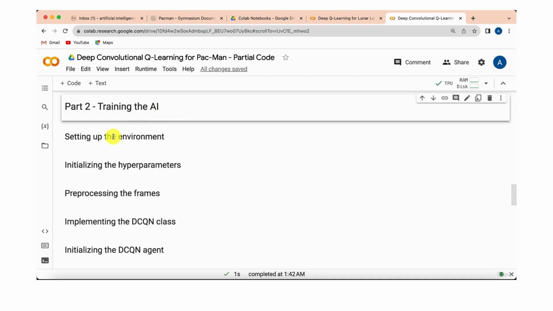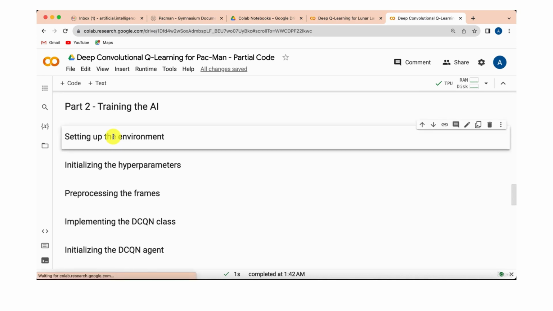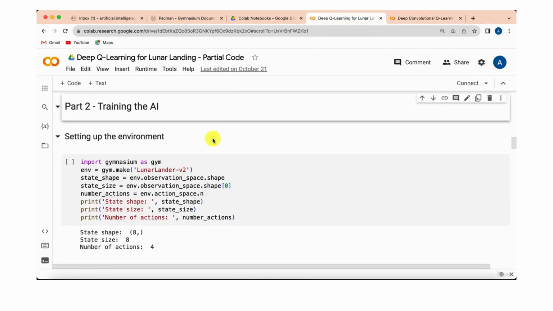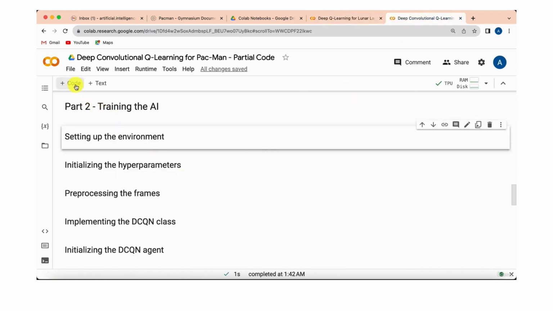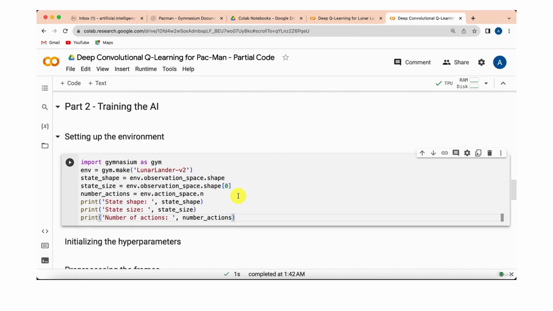We're gonna start with the first same step as last time, setting up the environment. And well, since it's almost the same, what we're gonna do is take our previous implementation, take the code that sets up this environment, and paste it back into a new code cell here to set up our new environment. And so what do we have to change here? Well, only one thing. That's of course the name of the environment. It is no longer Lunar Lander, but of course Pac-Man.